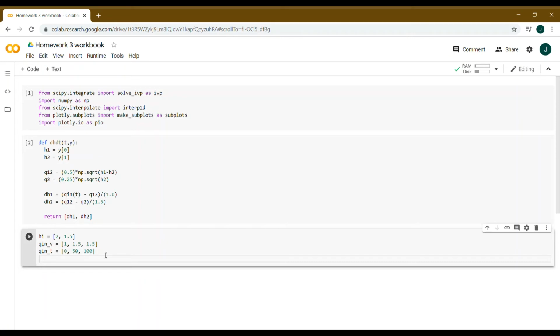So, knowing Q n V and Q n T, we can then create our Q in variable. And the way we do that is we use that interpolate function that we imported earlier.